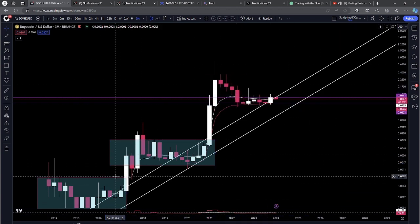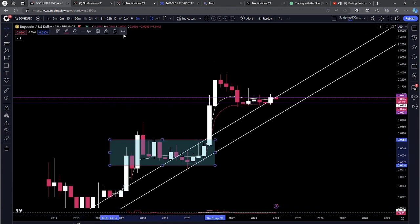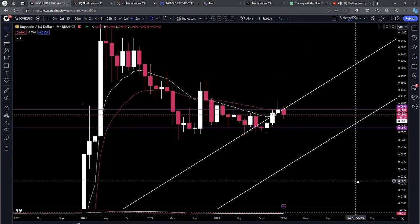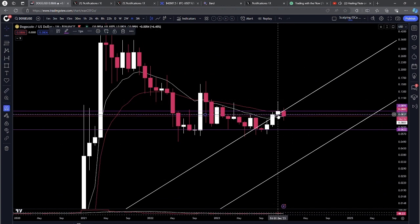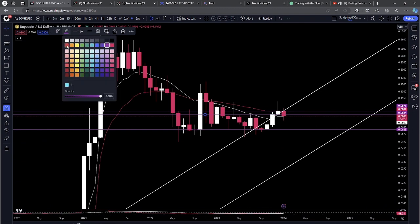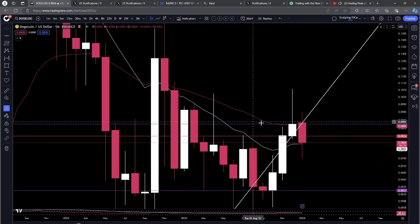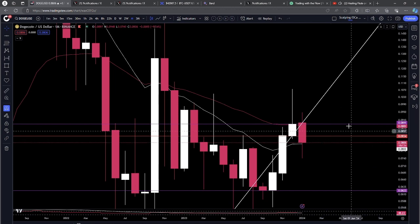Okay, so now that I'm somewhat clear of what the charts are showing me, I'm going to move on to my monthly. Rinse and repeat. What are we going to do? We're going to set our range using the previous candle. Turn on your magnet. Monthlies are red. And obviously the 3 month is the same as the monthly. Therefore, I'm just going to leave it alone because it's stronger.